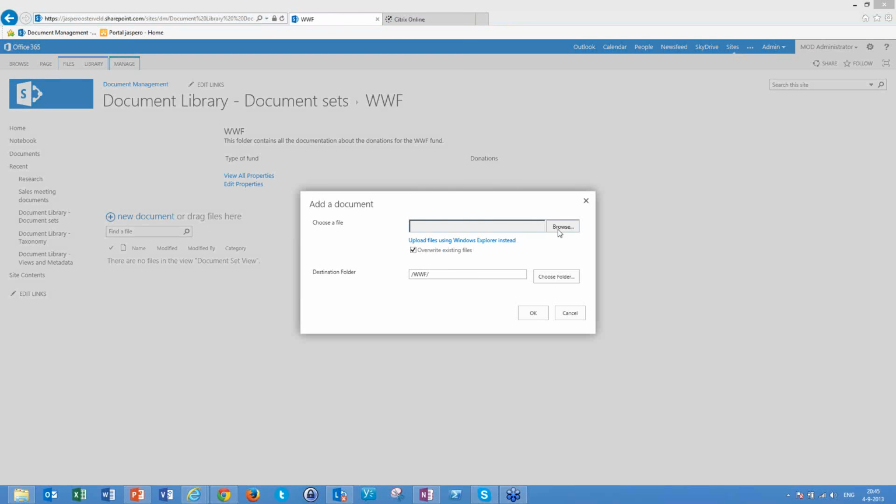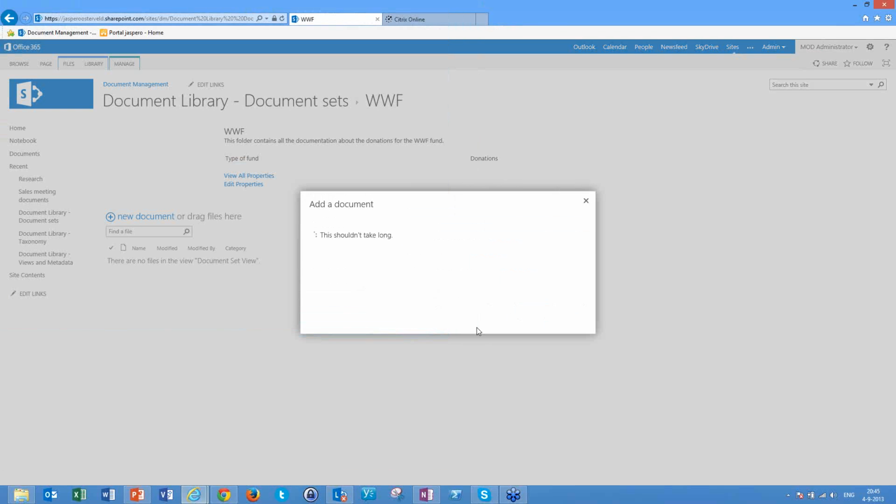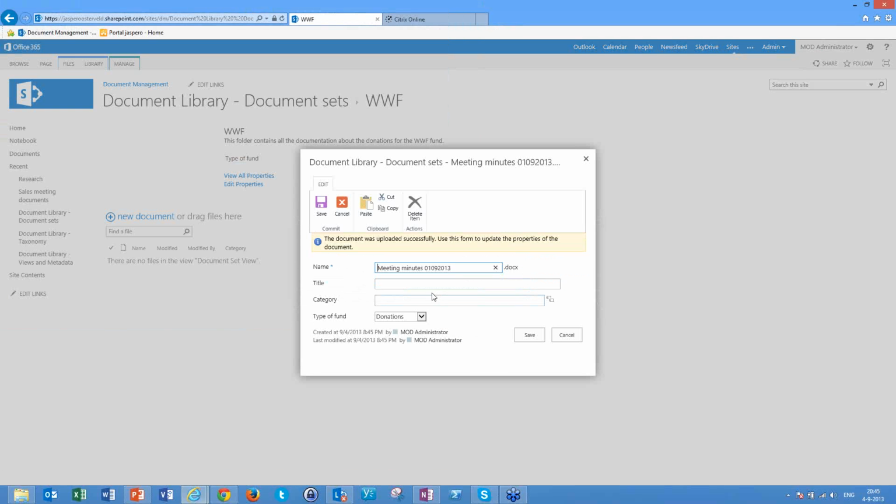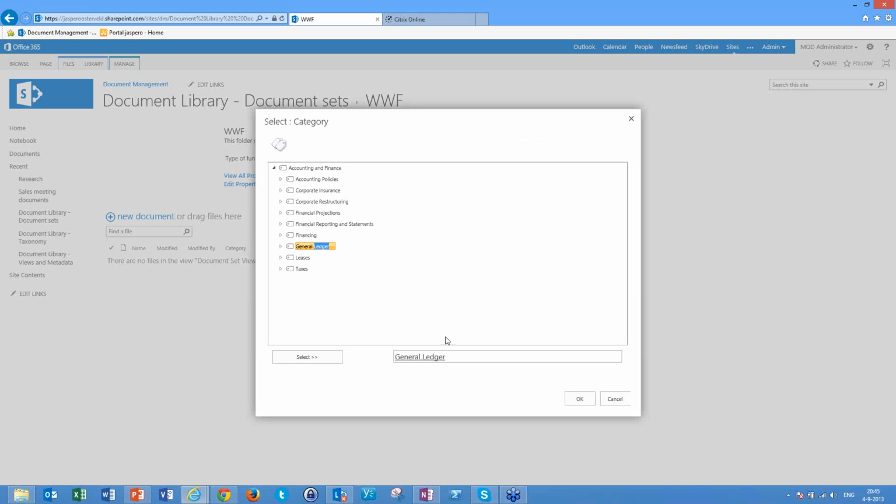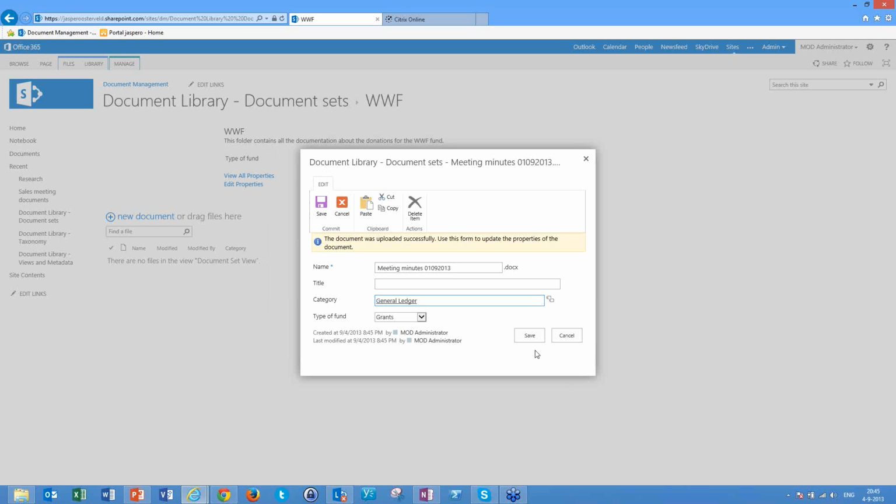So just click on new, browse, and it doesn't really matter, just pick a document. And what you see here is that now you get different metadata, so it doesn't ask for the type of font anymore. It still does it here though, I'll show you in a second why, but it also has a column called category we didn't have when I created the document set. This is pretty cool because here you can just connect it to a managed metadata column. So the document set in combination with managed metadata is great for dossier scenarios, maybe project scenarios. Click on save.